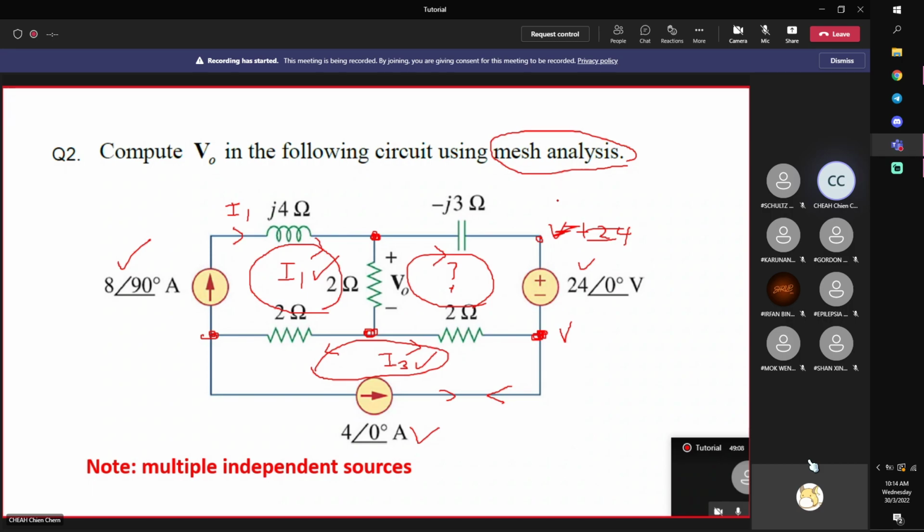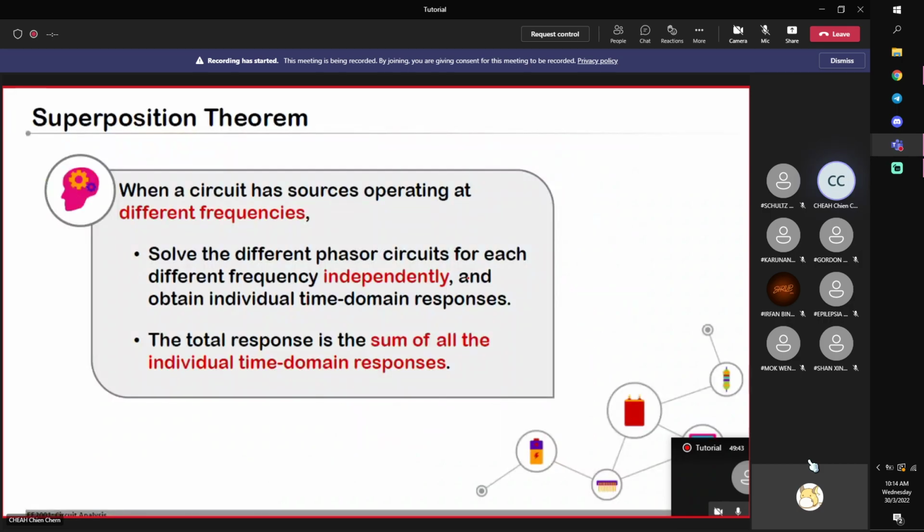So this is how we make a quick decision sometimes. Just count the number of unknowns. Bear in mind that some variables are known, like this one, this voltage is known. So you shouldn't count this as an unknown voltage, right? This is just V plus 24. So there are 5 nodes, but 4 unknown voltages. There are 3 meshes, but only 1 unknown current, right? So this is the circuit that we are dealing with.